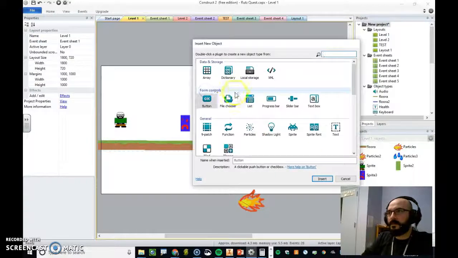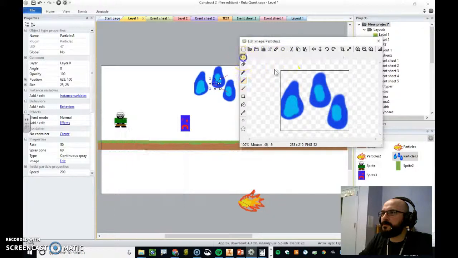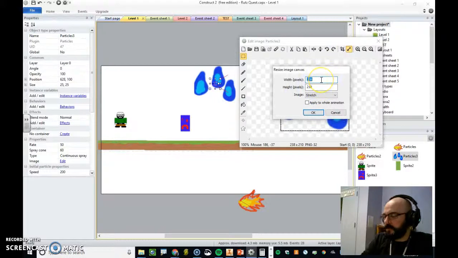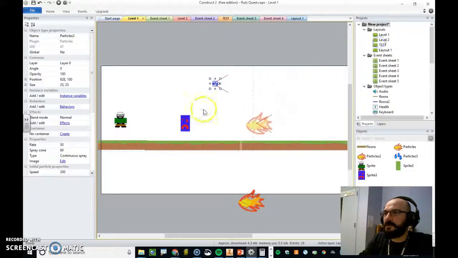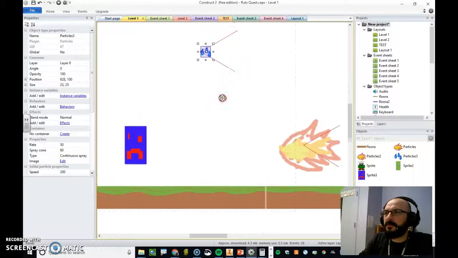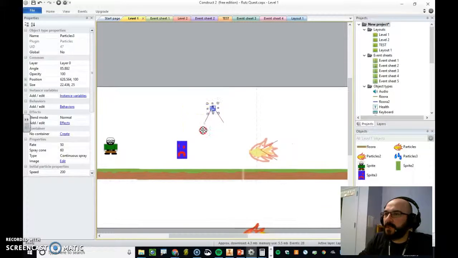That's not working. So let's go back into our particles and shrink it down. Here, let's resize the width in pixels. We're going to make it 25 by 25, I say stretch using that arrow, and we make these little tiny droplets. Great. Now, something I want to do here is revolve it. I want it to be almost like raining on my character. So I take this middle button and I'm changing the cone that it sprays in.